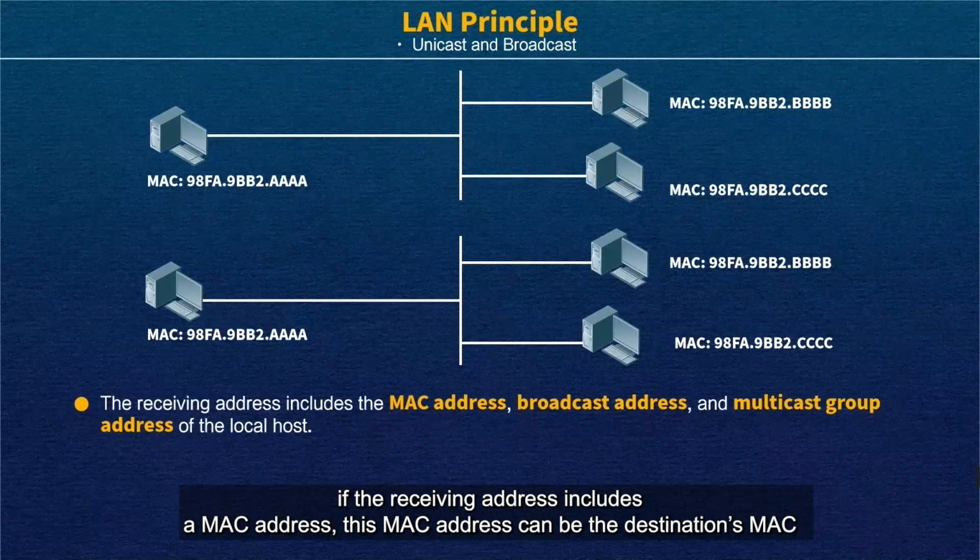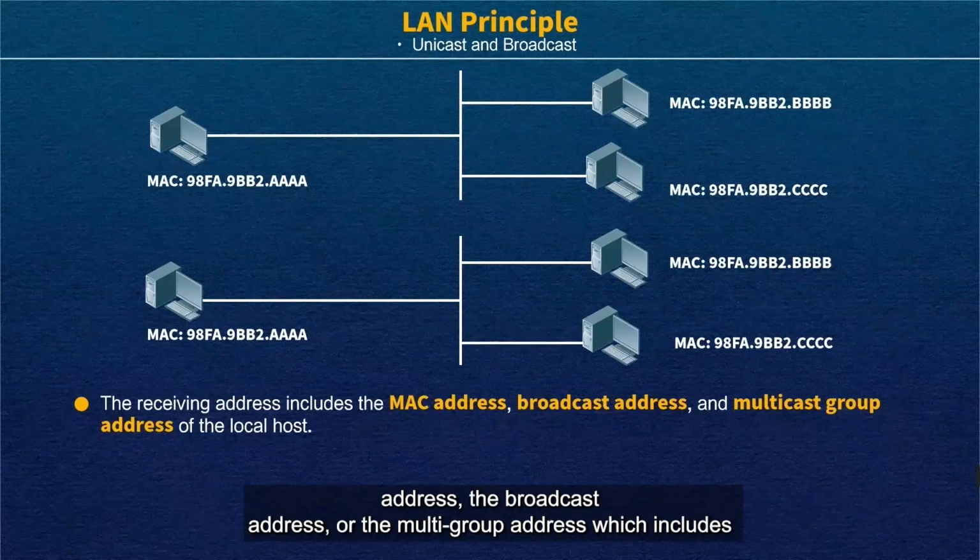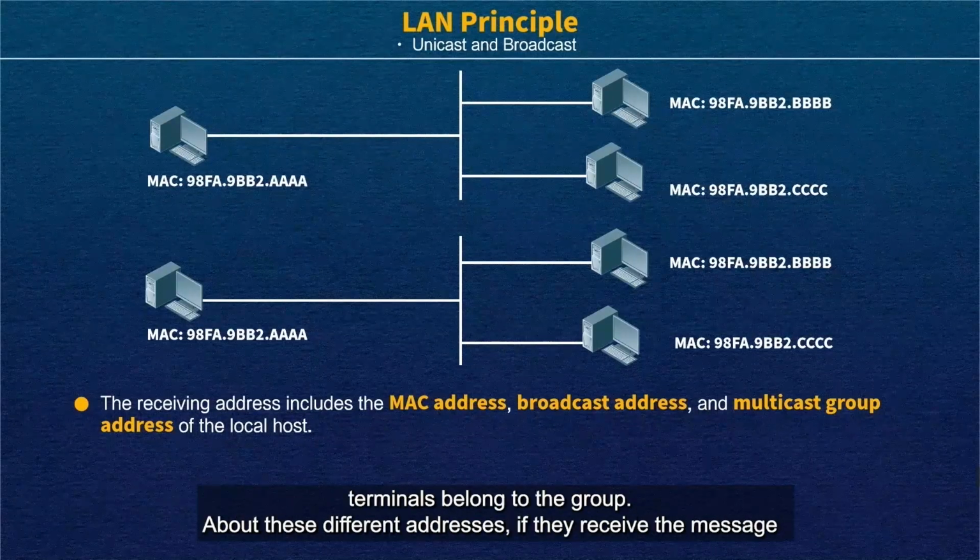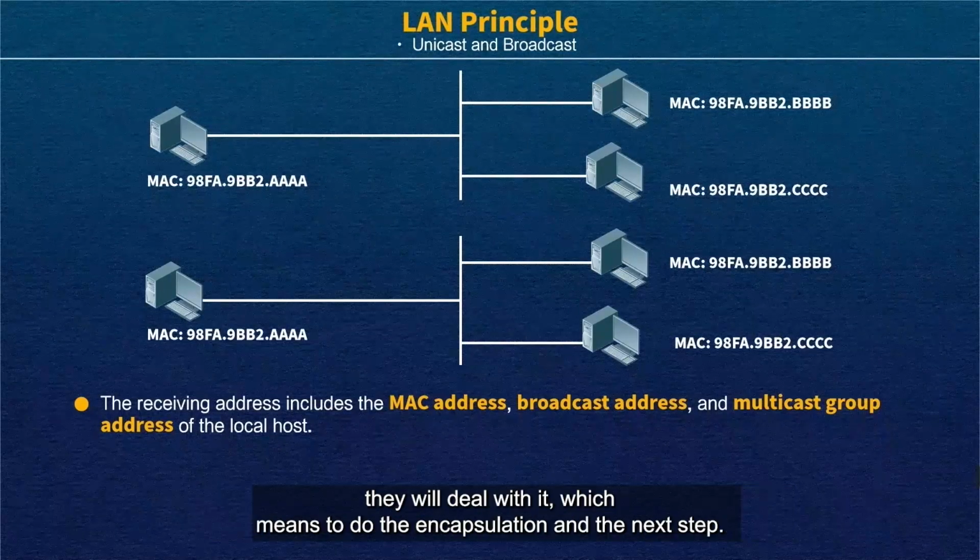The first one is if the receiving address includes a MAC address, and this MAC address is the owner MAC address, or maybe the address is a broadcast address, or maybe it's a multi-group address and this terminal belongs to the group. About this address, if I receive the message, I will receive it, and then I will de-encapsulate and go to the next step.